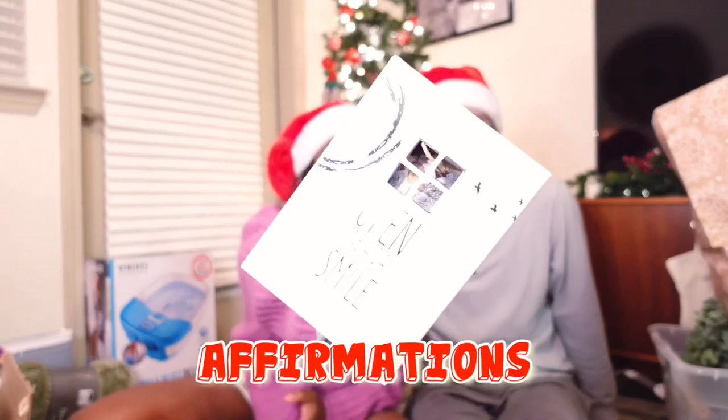Oh, this is kind of neat. I wanted affirmations to open every day. It looks like this on the outside. It's basically this jar with a bunch of affirmations inside, in little envelopes. And it is so cute. You open it and it says, never stop dreaming. That is just so cute. My mom got me this and there are so many in here. I'm so excited to open these.